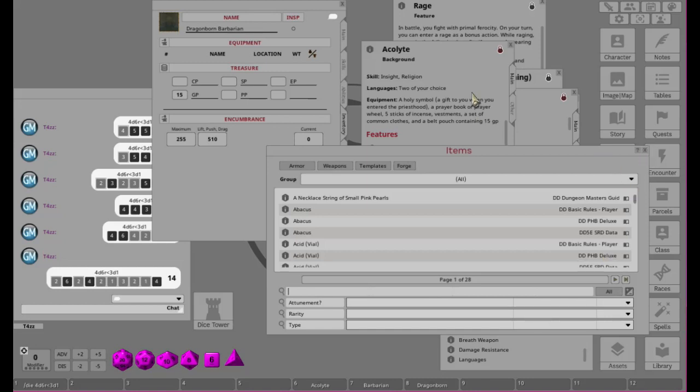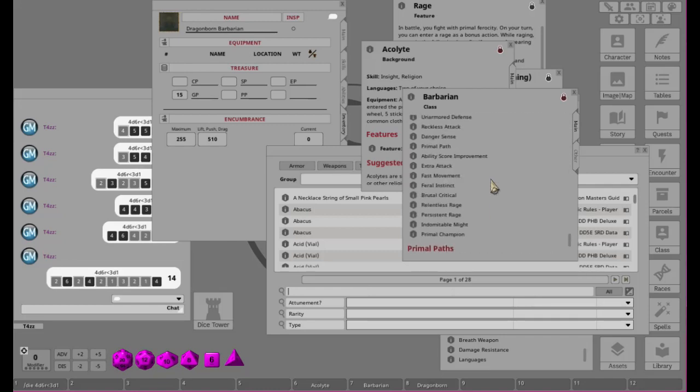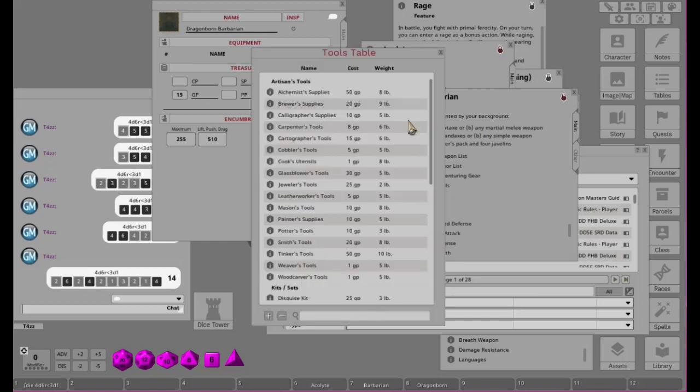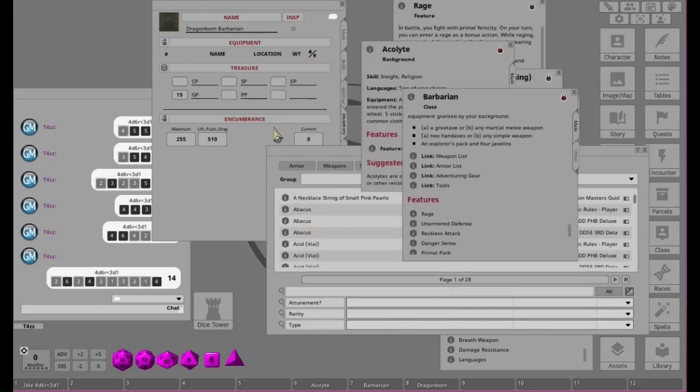There we go. But you can also sometimes, at least when you're in your class part, there's these 3 little lookup things. There's a weapon list, armor list, adventuring gear, and tools. Sometimes you can find some of those items in here because they're named just a little bit different. So let's do SYM. Let's try sim. Nope, nothing in there. Let's try tools maybe. SYM. I thought one of these had something like that. All right, so what we're going to do is we're just going to create a holy symbol.